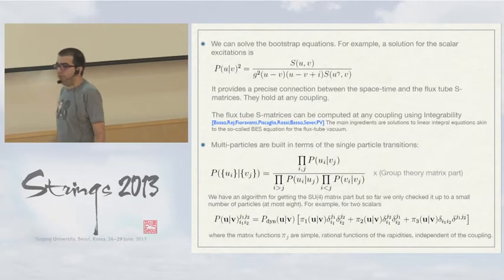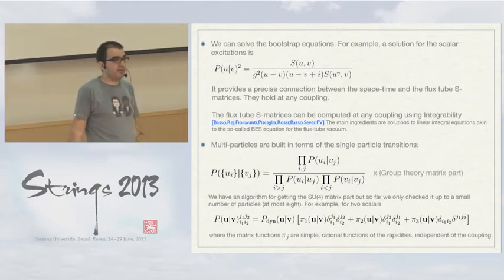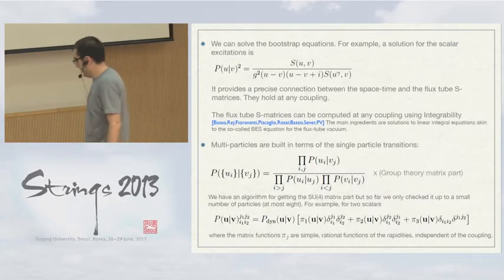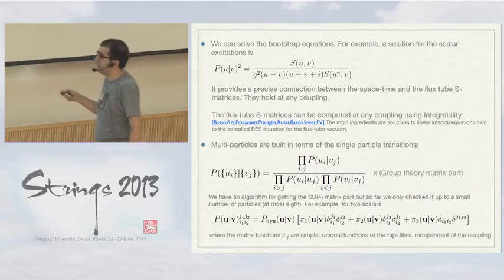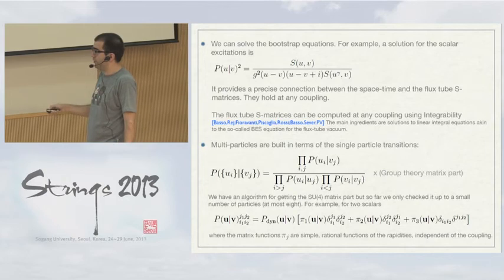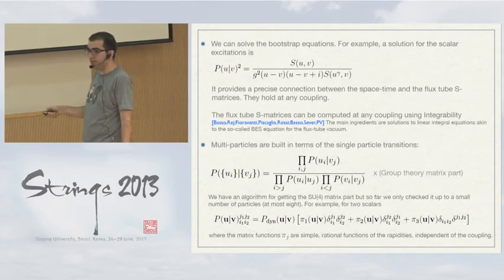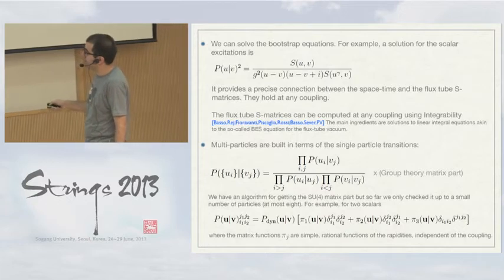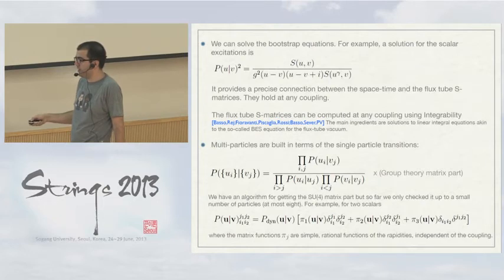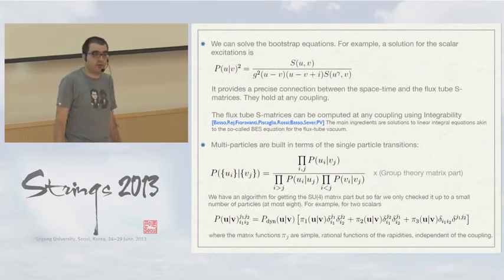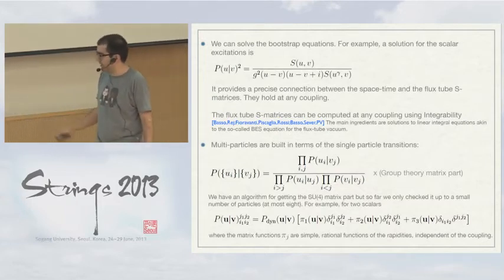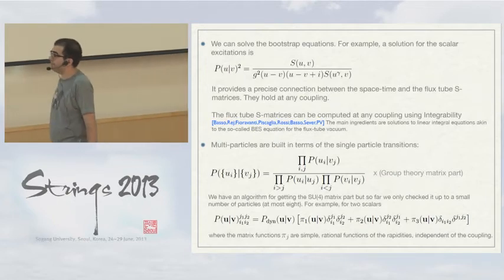Then what's nice is that we can solve these bootstrap equations. We conjecture these bootstrap equations, we can solve them at any value of the coupling, and the result is that the pentagon transition is roughly a square root of the S matrix of the flux tube. And as we said, multi-particle states can be obtained by a factorization, and they are more or less products of single particle states times some matrix part, because in general these particles have indices. For example, if you have two scalars, there are two SO(6) indices incoming and two SO(6) indices outgoing. So there is some dynamical part, and then some simple matrix part that is actually rational and independent of the coupling. Okay?